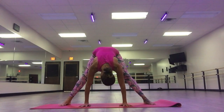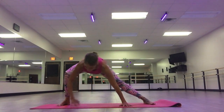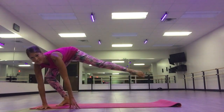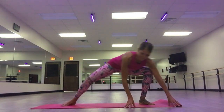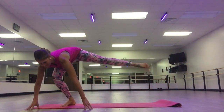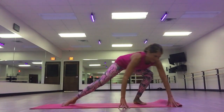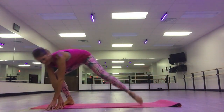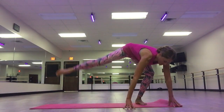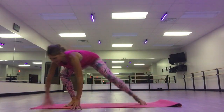Shake it out a little bit, and let's keep progressing. If you can, we're going to lunge to one side, lift the outer leg, and lunge to the other side. So you're lifting through that outer hip. This is quite challenging, so if this isn't for you, go back to one of the previous moves and stay with that for the 20 seconds. Keep that back flat. Even if you're just lifting 1 inch off the floor, lift and feel the work in that hip. Oh yeah.